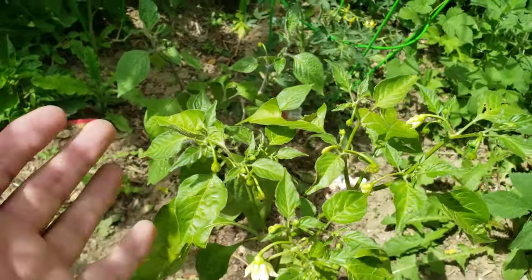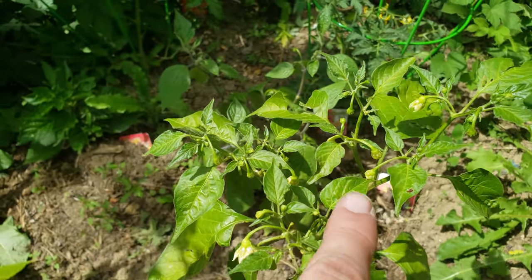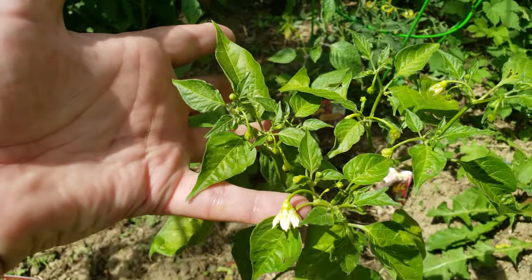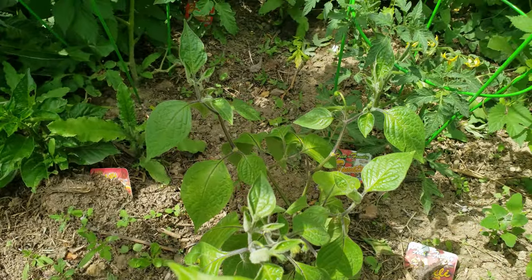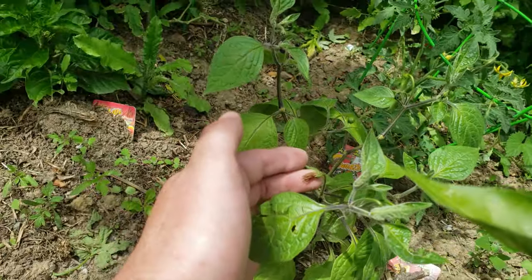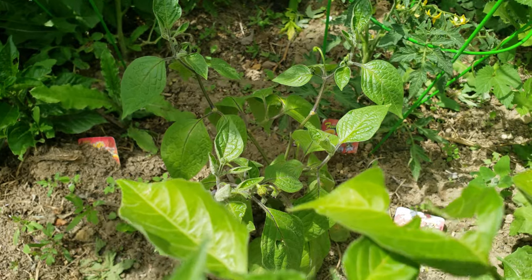As we move forward you've got some peppers, and you've got the mushroom cap up front which is heavily flowering. If you see all these little white spots - especially this guy, it just started flowering. Behind it, yesterday they did have some more flowers, but that's because the flowers have dried up and they're creating peppers. That's the ricotta's - I think that's how it's said, correct me if I'm wrong.